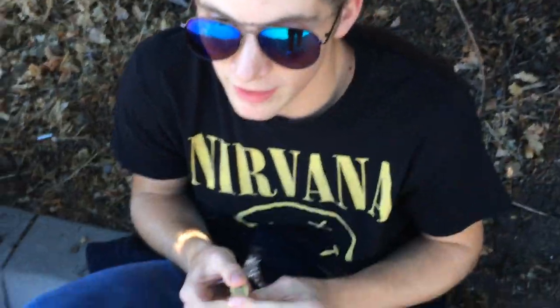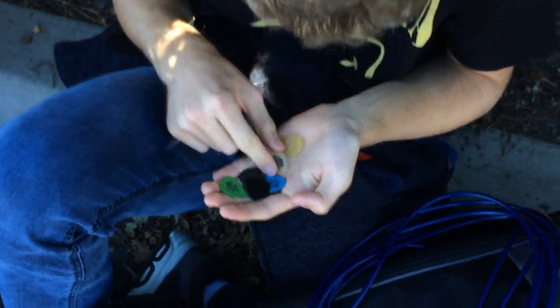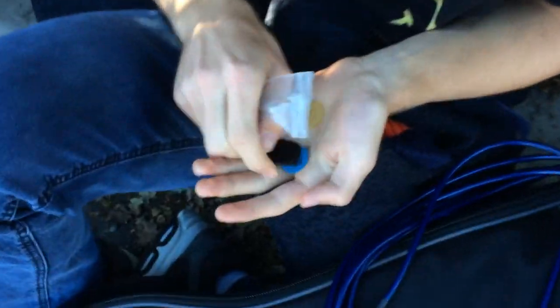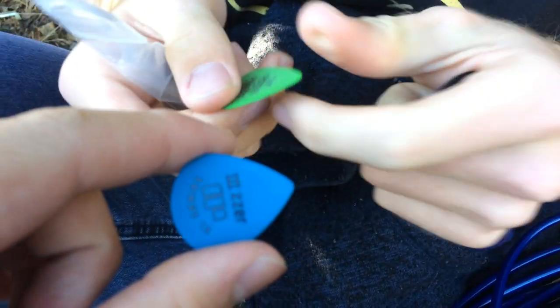This one has a rhinoceros on it, and as you know rhinoceroses are going extinct, so we need to protect — let's put it back. We need to protect the rhinos. You don't want to lose this baby. Yeah, let's review these. There's another rhino one — this is the special one. Let's look at these turtle ones. You'll notice they have a turtle on them. Wait, I didn't see the turtle. That's not a turtle — that says Jazz Three.